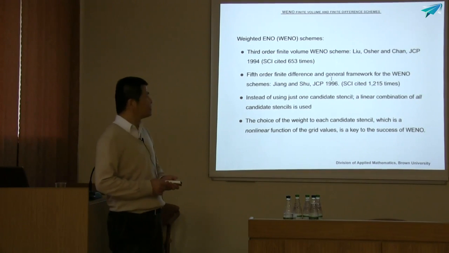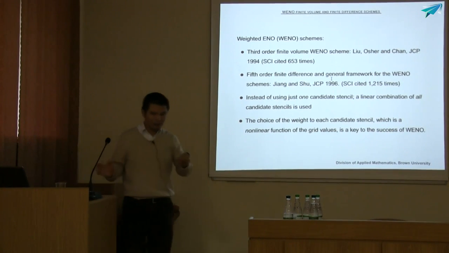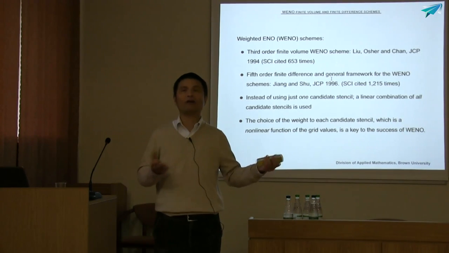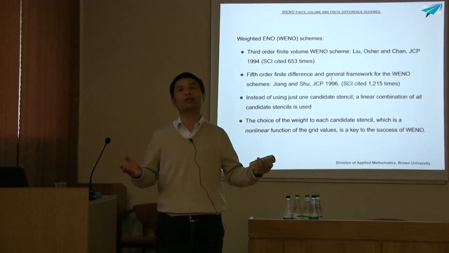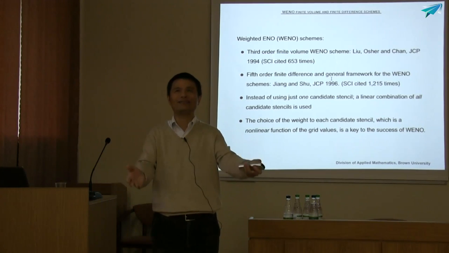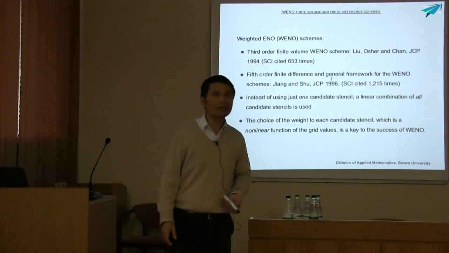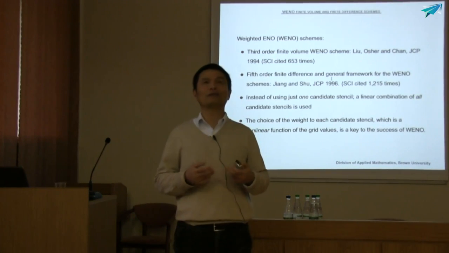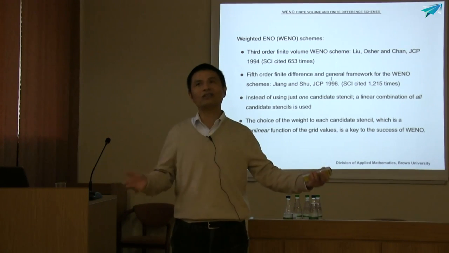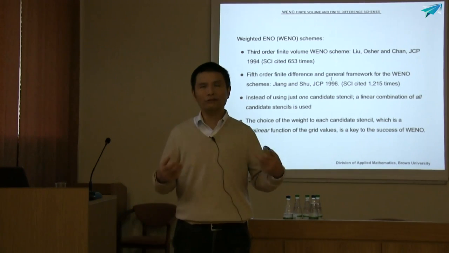The idea here is that in the previous picture you have 3 stencils, and your ENO schemes will try to pick one of them based on smoothness. So if all 3 of them are good, you pick one according to some criteria. If one of them is bad, hopefully you pick one out of the remaining 2. If 2 of them are bad, then you have no choice, just pick the one. The WENO idea is to say I'm a little bit more greedy. I will not pick one of them. I will use all of them. So I have three candidates, I have three polynomials. I put three coefficients in front and I sum them up. This way I make a convex combination of all three polynomials.